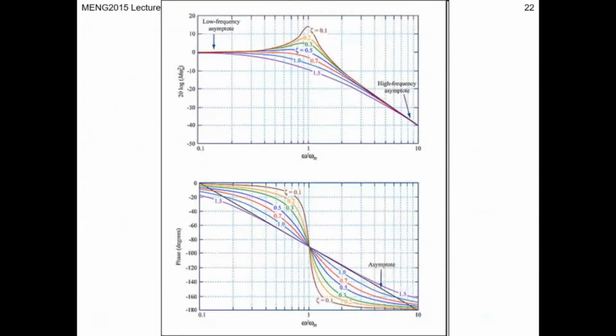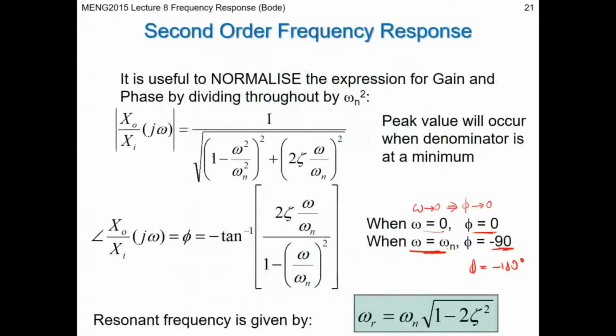So these curves, to wrap up with, are analogous to our second order system response. Remember, that was the second order system response to a step input. Now this is the second order system's data for frequency response. So again, this is our Bode plot. This is our magnitude in decibels. It starts out at 0. I think we said that on the previous slide. Right, the peak will occur when the denominator is at a minimum around natural frequency.